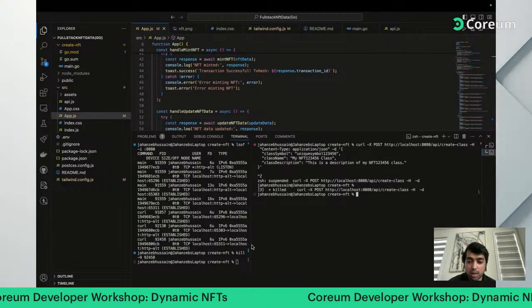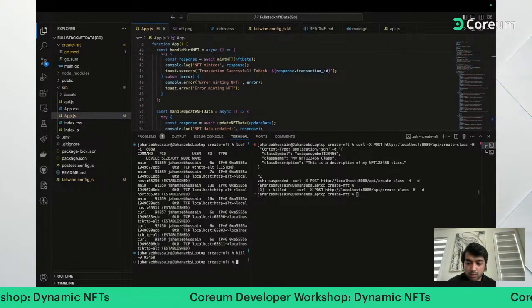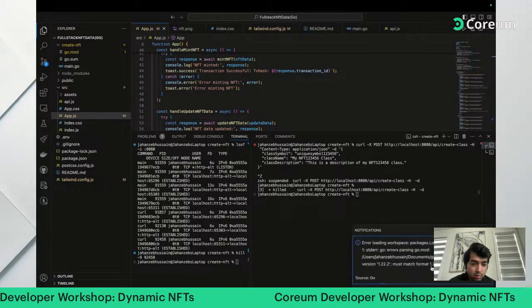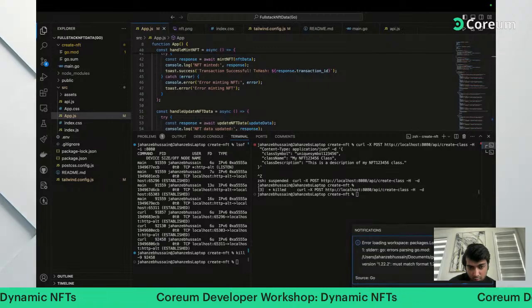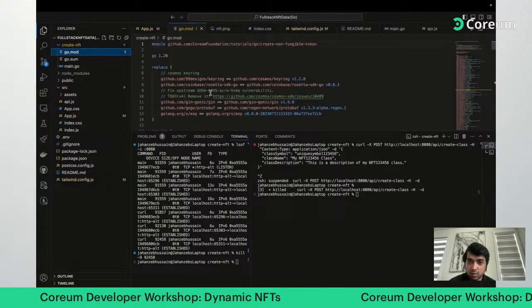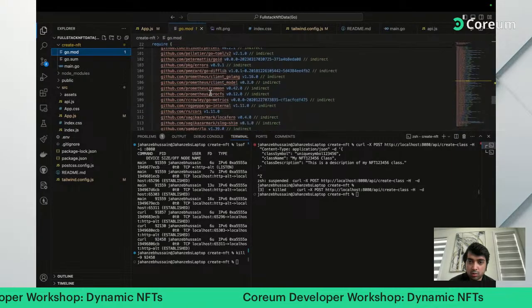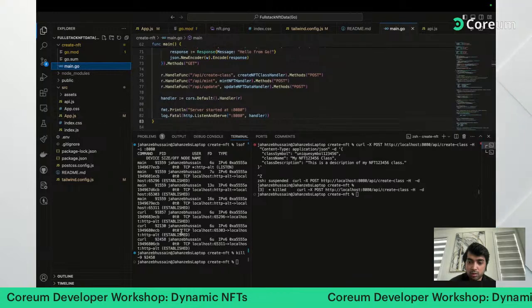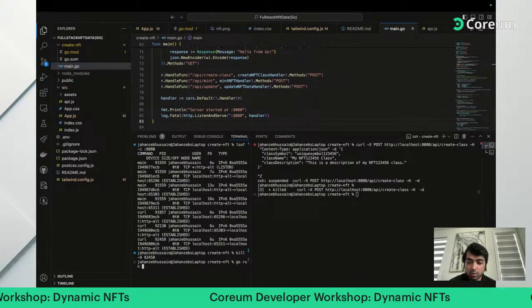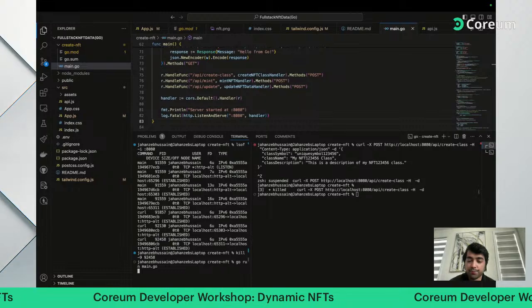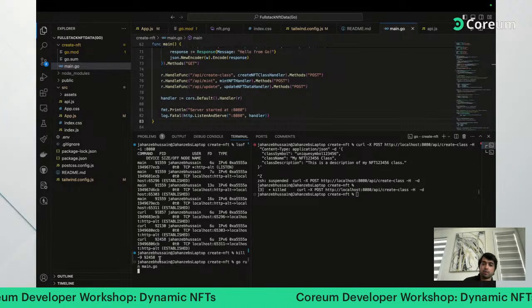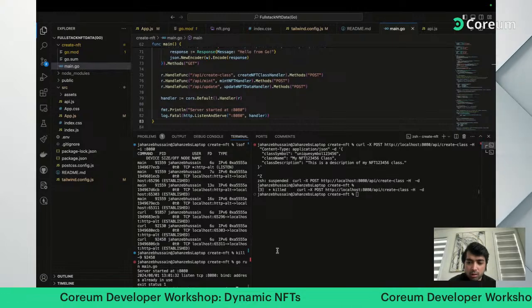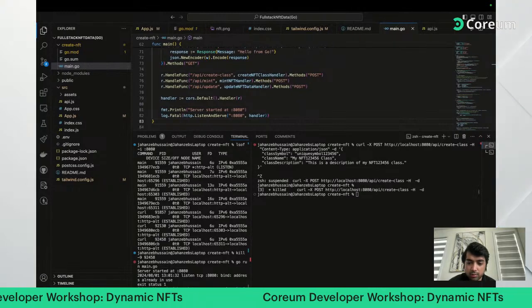And now I will run my file. Go run main.go. Now it's going to run the server for us. Okay, it is showing that it's already been used.